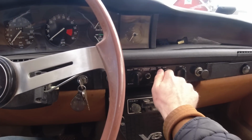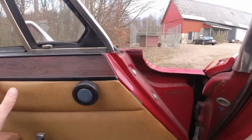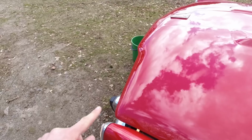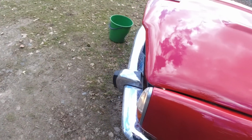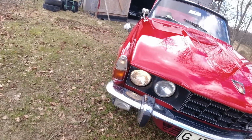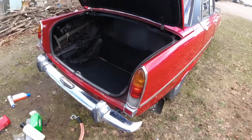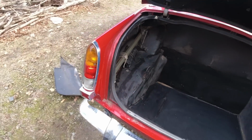I guess let's turn on the headlights and see. There's one thing about this car, because it's sold in Sweden, it doesn't have the big pointy up things here that the other ones have, because you couldn't have those here. So I might want to find a couple of the other lenses to put on, but we have lights there. We have lights over there. Do we have any lights in the rear? We do there. Even number plate lights on as well. That's good. And we have that light on.